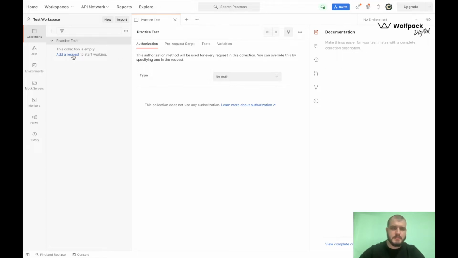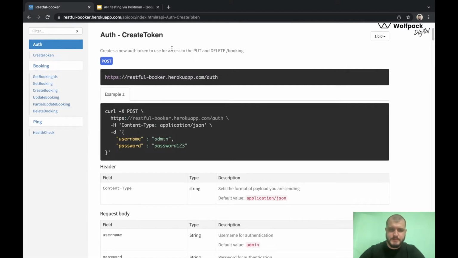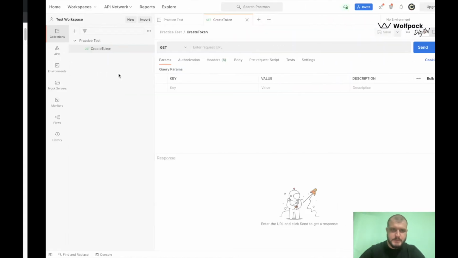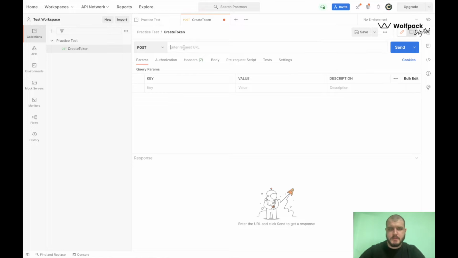Now we can add our first request here, and we can name it create token, as we saw in the documentation. And now let's take a look here. We see that it's a post type request, and let's copy also the link. So we go back, we change it to a post type, and we paste the URL here.